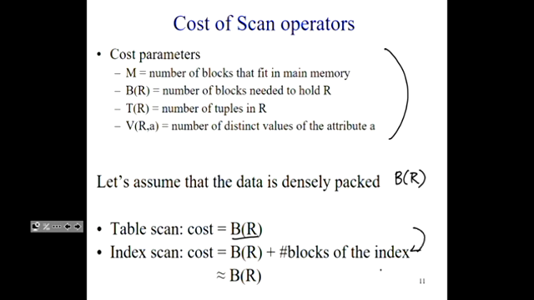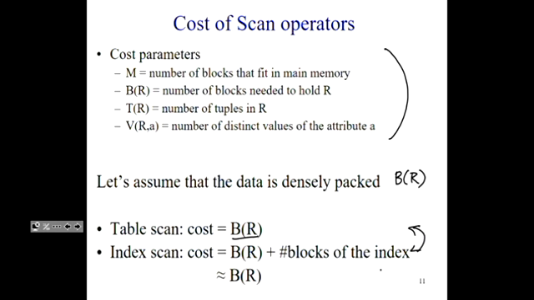So you may be thinking, why would I ever want to pick an index scan over a table scan? Well, the reason is that the index scan may allow you to sort the relation as you're scanning it. That might be beneficial. The index may also allow you to skip a large fraction of your relation as you're scanning it. Again, that might be helpful. Table scan, on the other hand, even if you want to apply a selection condition, you can't do much with it. You still have to pay a cost of B of R. Index scan, on the other hand, your cost may be substantially reduced if a small number of tuples satisfy your selection condition. Okay? Are you on board with this?